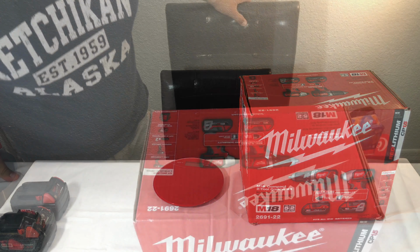Like I said, I bought it to replace a really nice impact that I built a lot of decks with, really heavy duty stuff. What was happening was every time I engaged the trigger, it was just not going. I thought it had a loose connection. I would mess with the battery, and a few times I would have to go back and forth between the transmission, and sometimes I would get it to work, but at the end of the day, I just needed a new kit. My wife bought me this for Father's Day, so we'll see what it comes with.